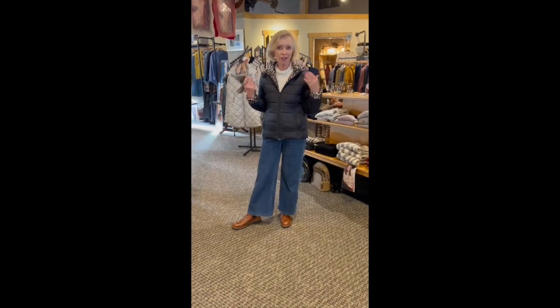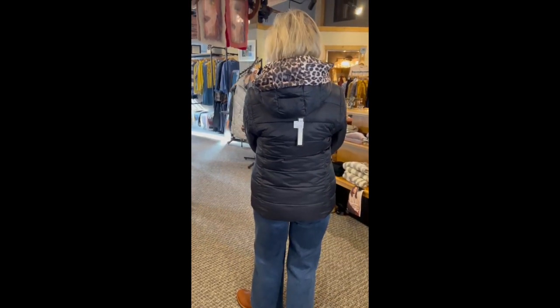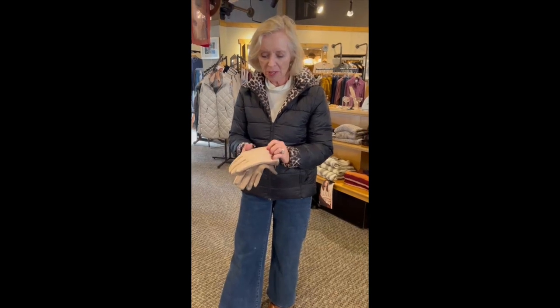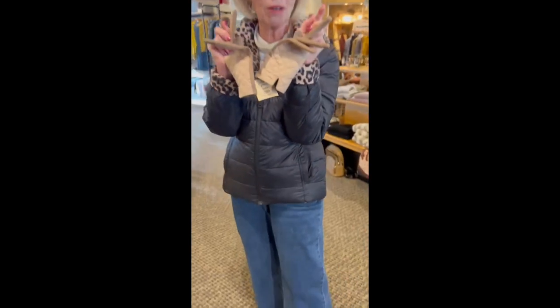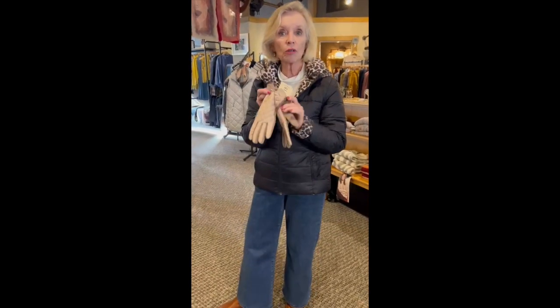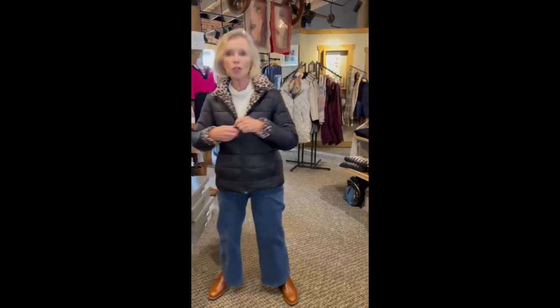Now I have a more sporty top winter jacket on. This is by Tribal. Very cute lining — the animal print. Because my arms are short I was able to turn it up and you get this cuff as well. Nice hood on it. I love the way the print comes through. I wanted to show you all of these lovely gloves we have. They're nice quilted on the outside and then very soft underneath. It feels really good against the skin and both index fingers have the texting capability. Think of these as another gift you could buy. We have some really cute patterns and all kinds of different gloves. And the surprise — this jacket is reversible, so you get two jackets for one.